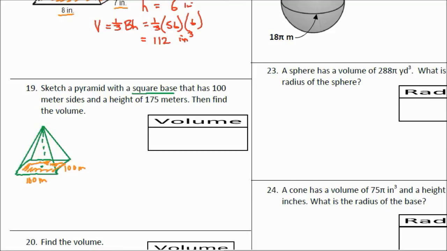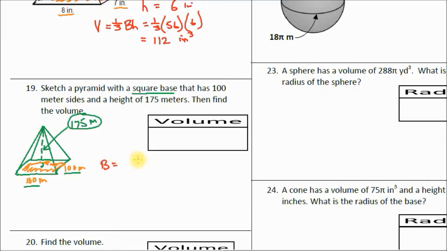And it's very hard for me to do a dashed line here. Let's try one more time. I try it over and over and I still don't get it right. Close enough. There is our height, which is 175 meters. Well, if this 100 is part of the base and this is part of the base, then the 175, we already know that must be the height. Let's find our pyramid volume.